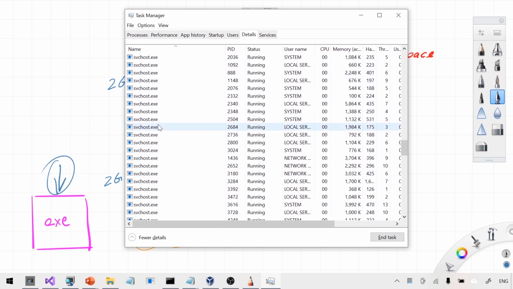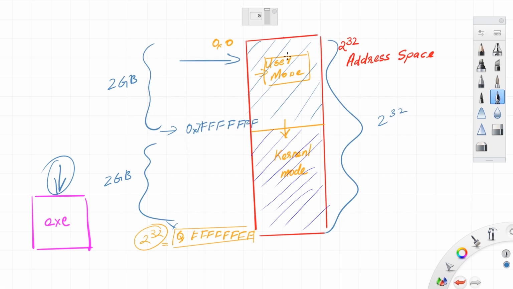In a modern protected mode operating system, the purpose of the address space is to isolate one program from another. Address space is the entity which helps the operating system isolate programs from one another. When I say isolate, I mean that any program running in user mode here cannot write into the user mode or kernel mode of another program.